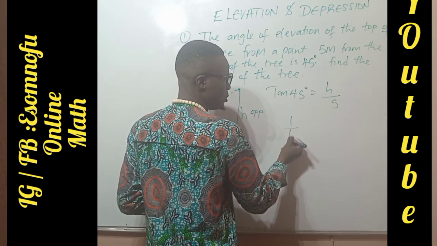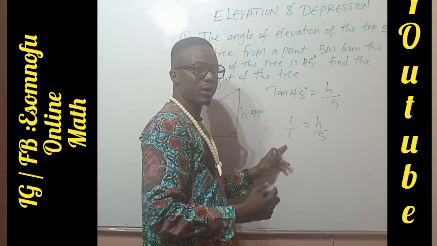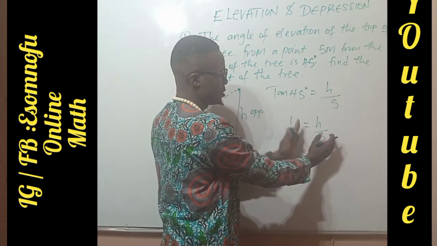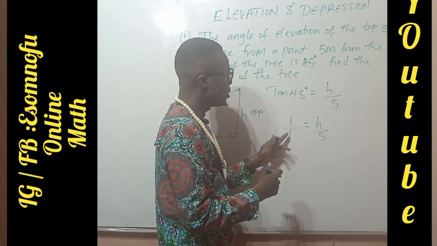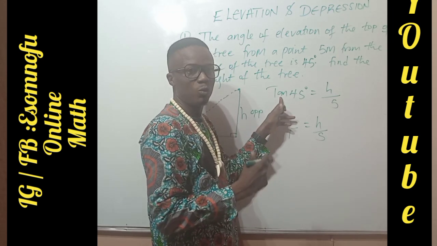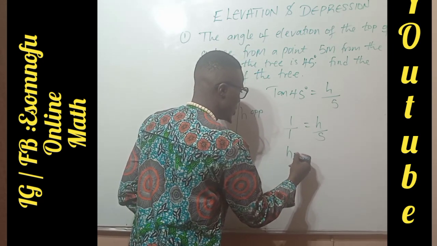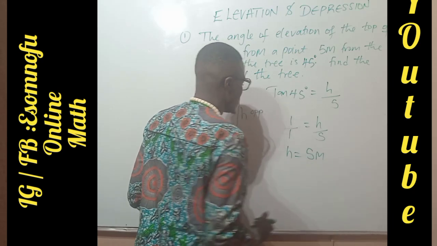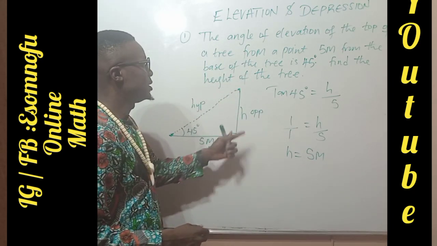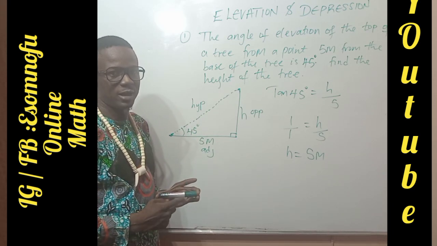And you can call it 1 over 1 equals h over 5. The reason I put over 1 here is to get a fraction, because this next one is a fraction, so that we can cross multiply. Because when you divide 1 by 1, you still get the value of 1, which is tan 45 degrees. So h times 1 is equal to h. Then 1 times 5 will still give us 5 meters. Which means the height of this tree is also 5 meters when the angle of elevation is 45 degrees.